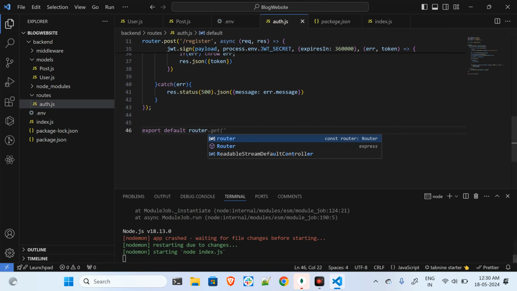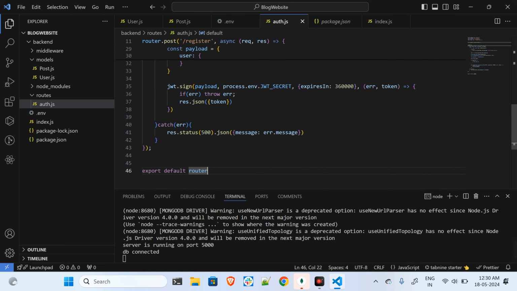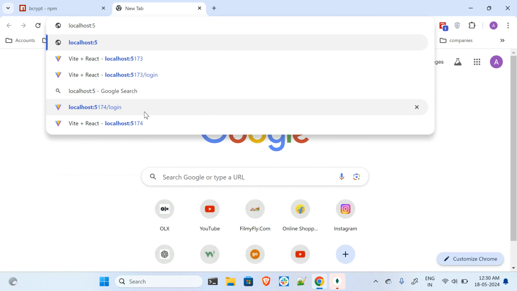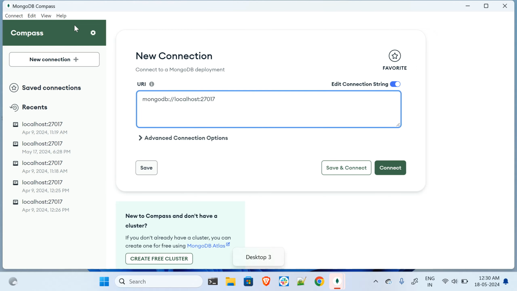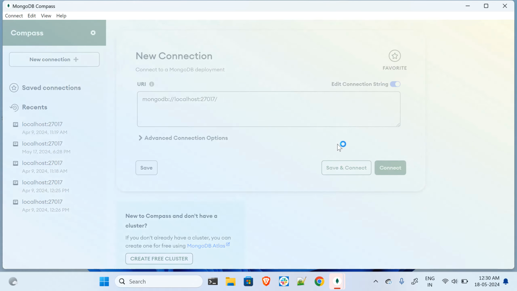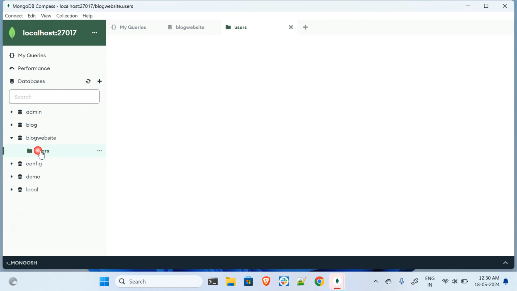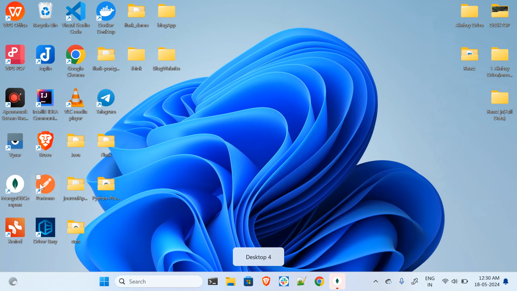Okay, so this should work fine. It is working fine now. Our port is running on localhost 5000, so I will go to localhost 5000. Let me just connect to my MongoDB. As of now, as can be seen, there is a collection that has been created. We just run Postman.